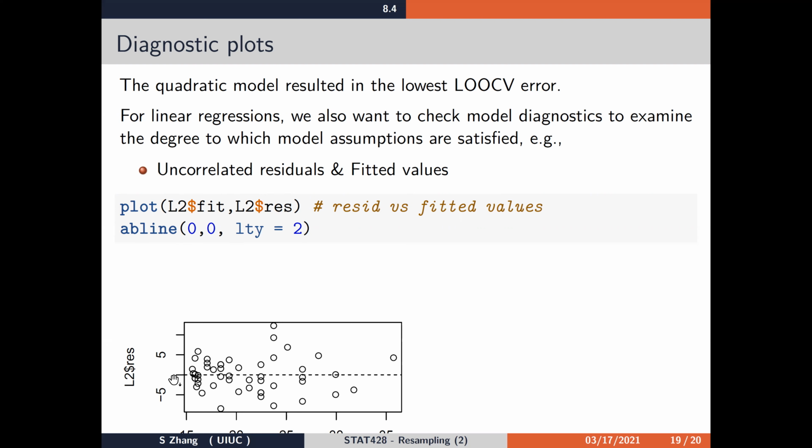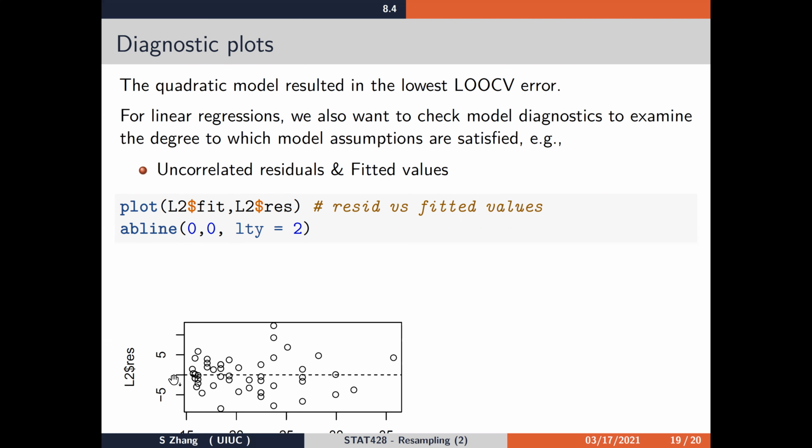the scatter plot you get of the residuals versus the fitted values should look like there are no patterns. They should be evenly distributed across the y equals 0 line, and there shouldn't be a very obvious pattern. So in this case, we can see that this tends to be the case, so maybe our assumptions are well satisfied.